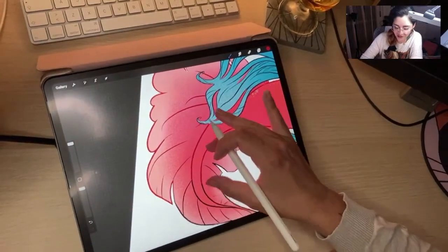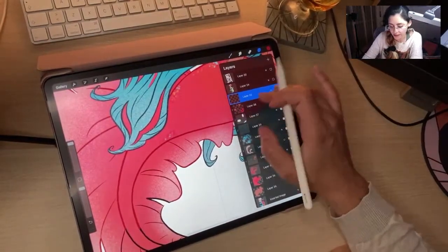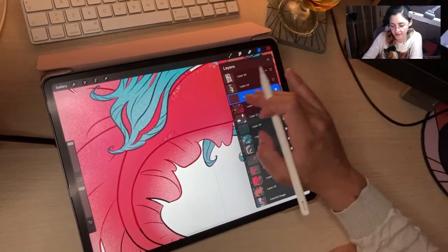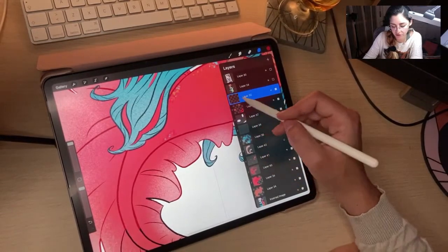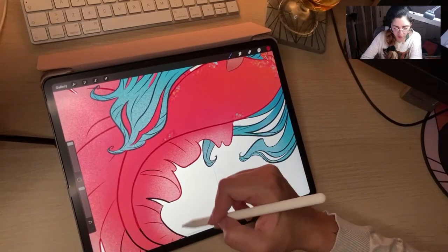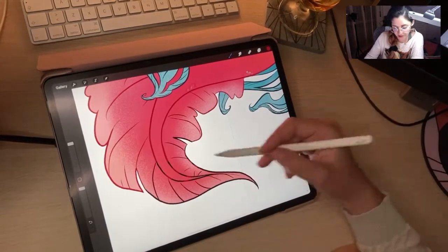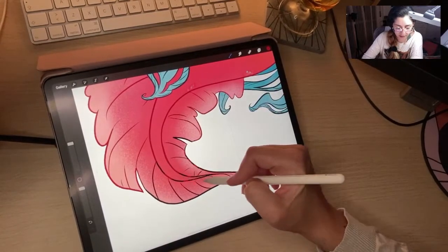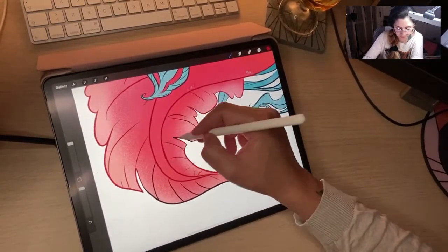Also, how do I change the line color? I have my line layer here, it's layer 32. It's been pixel locked, so I used 2 fingers to move it to the side, and that pixel locks it. As you can see, it becomes checked, like it's got this checkered kind of texture. So you can color on top of it and it will change color, like here. I've got this red selected, so it will change color, but it doesn't affect anything else. It doesn't color outside of the pixels that are already colored on the canvas. So that's how I'm doing it. I hope that was clear.